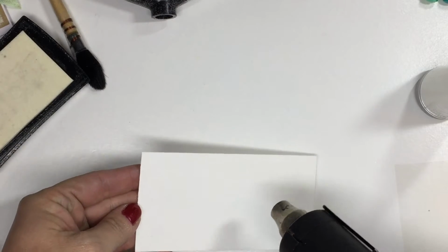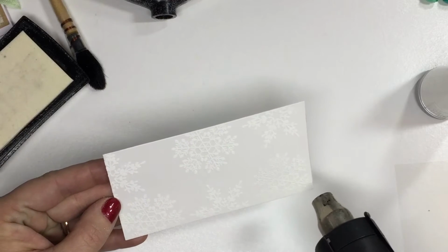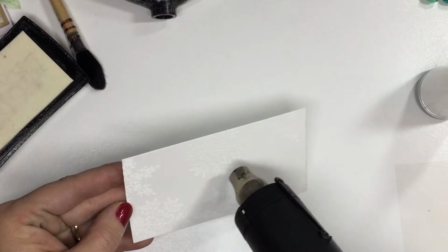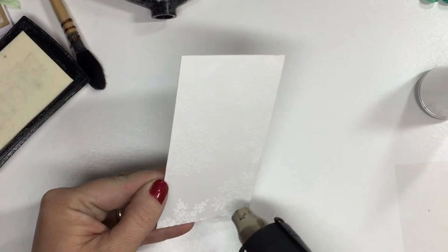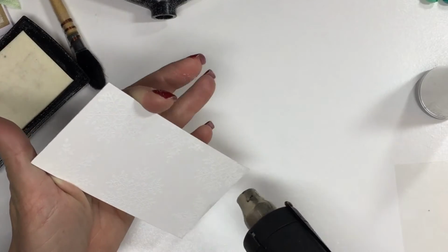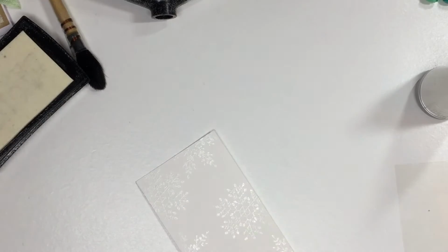So I just used some white embossing powder, and here I'm just quickly hitting it with the heat gun. And we're just going to continuously go over until it's completely melted into the paper. And I'm using some fine embossing powder. I'm using the very fine stuff because the snowflakes are pretty detailed here, and we really want to make sure that they show up beautifully.